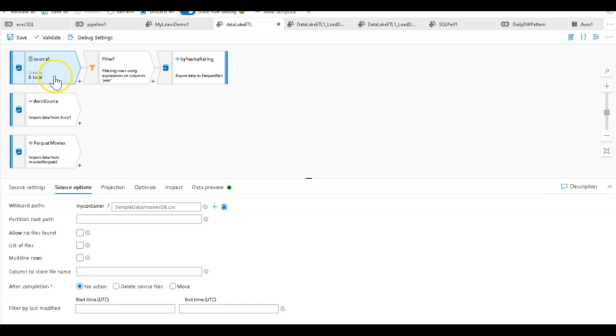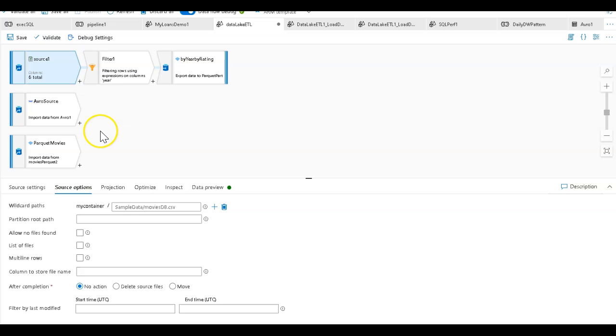In my case, I have three sources from three very popular file formats that you can find in a data lake. I have CSV or any text delimited file, Avro and Parquet. Now, when you start working with Avro and Parquet, you start to introduce the idea of the schema being included as part of that file format. And so that'd be different than text formats such as comma separated, or for that matter, even JSON, where data types aren't necessarily built into that description, but you can infer those data types.